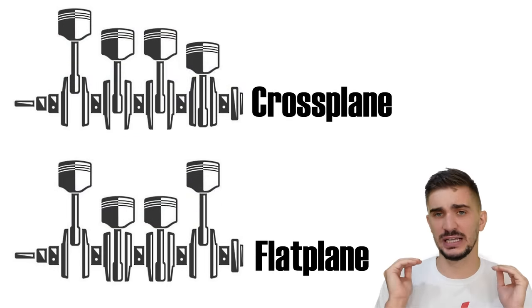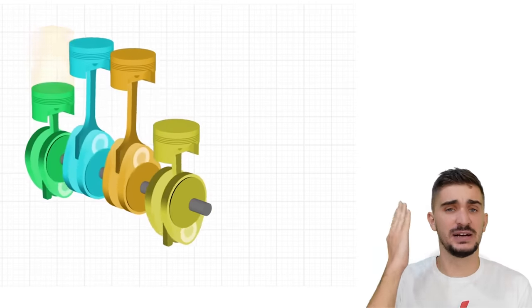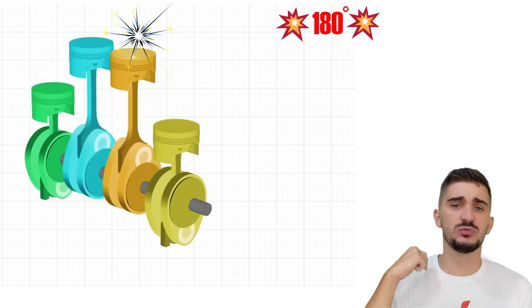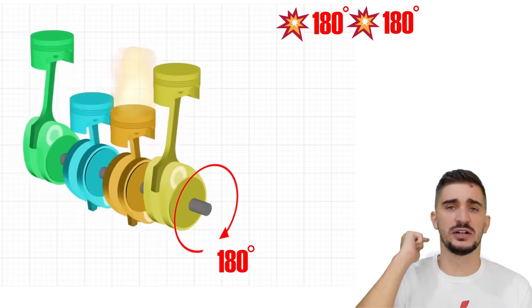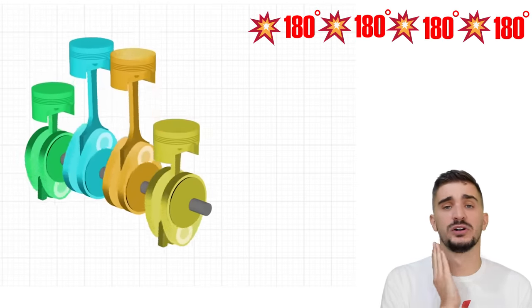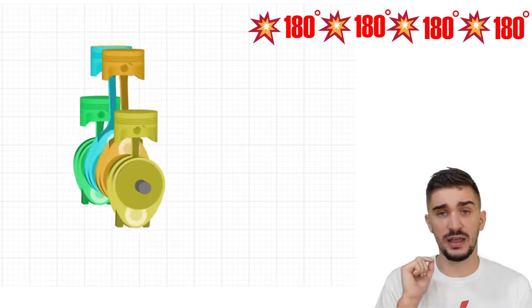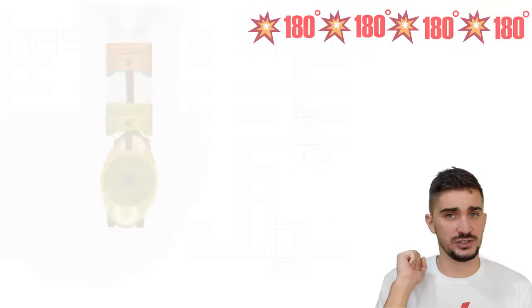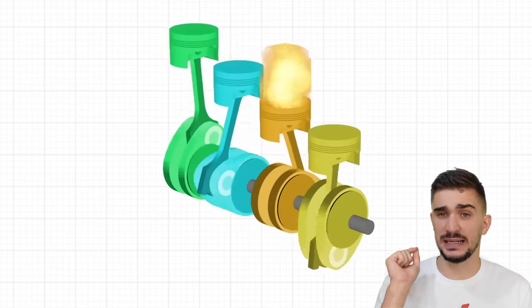an uneven firing interval. So as you probably know, in the flat plane inline 4, we fire a cylinder, the engine rotates 180 degrees, we fire another cylinder, 180 degrees, another cylinder, and so on and so on. This gives us an even firing interval of 180, 180, 180. So every 180 degrees of the engine's rotation, we fire a cylinder. But this is not how things happen in the crossplane.